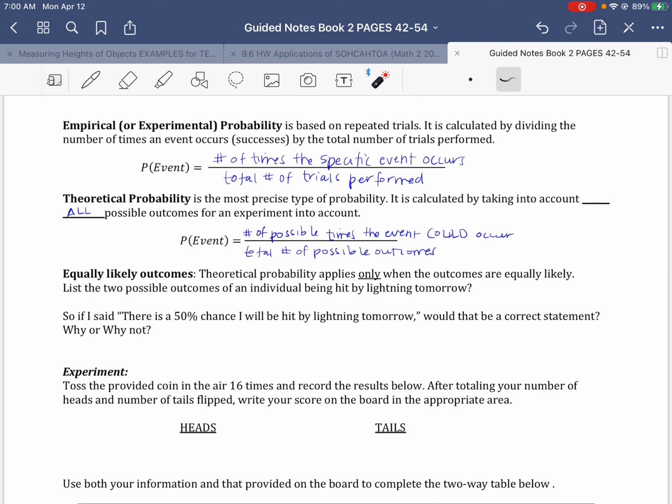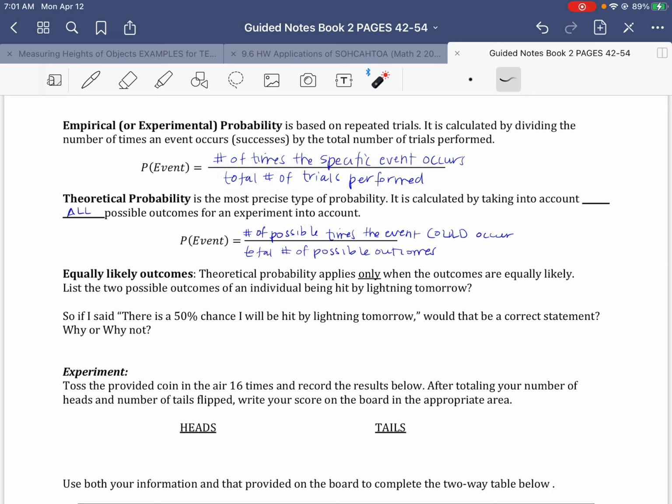And it's calculated by taking, if I want to find the probability of an event, and this is how we write it, we write the P out front, that means probability, and then parentheses. This isn't multiplication, we're just listing the event that's going to occur in here. So once we know what we want to find the probability of, we say, how many times did we see that occur as we performed the experiment? Once we figure that out, we divide that by the total number of times you performed the experiment.